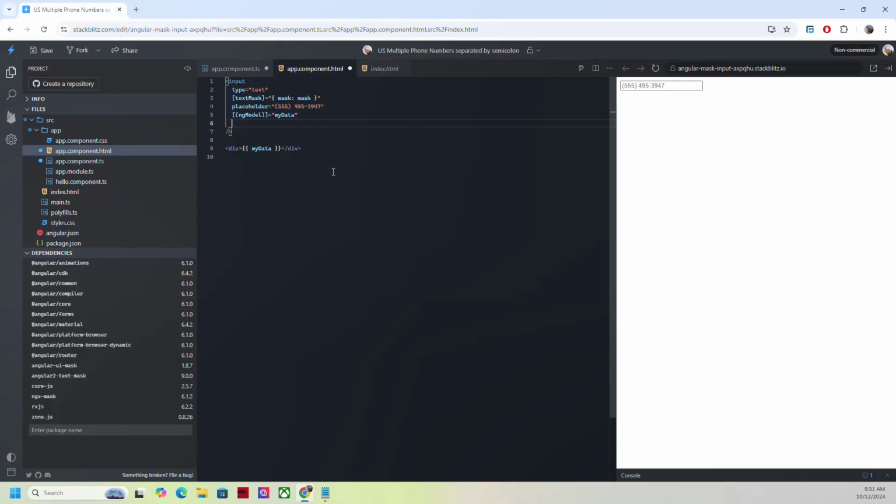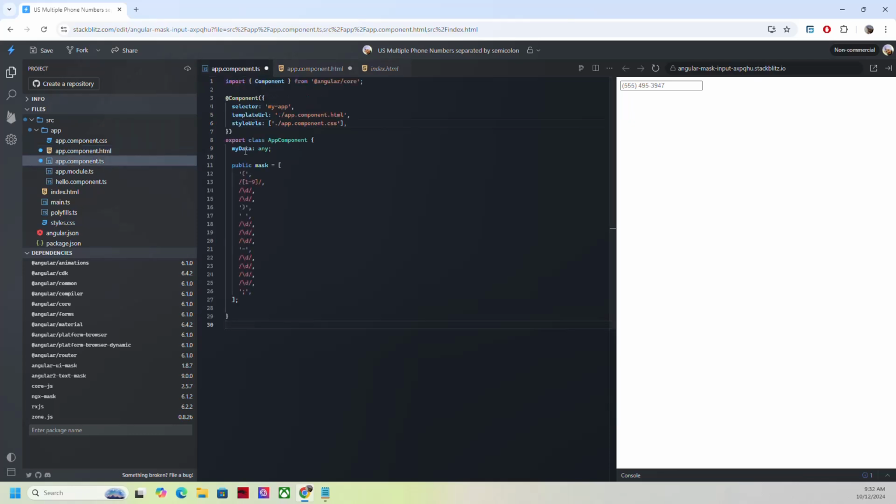So let's start. First of all, we need to make some changes inside the component.html. We need to create an event on the model change event. On ngModelChange, we are calling a function called change, which takes event as a parameter and input as a parameter. Now go to your component.ts file.